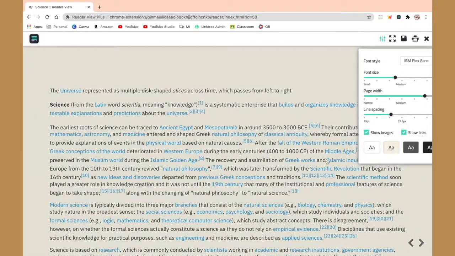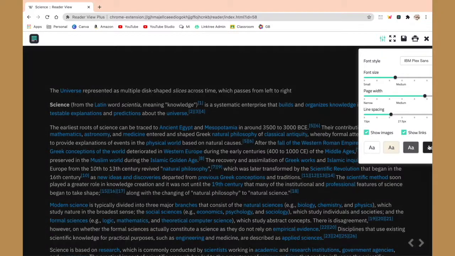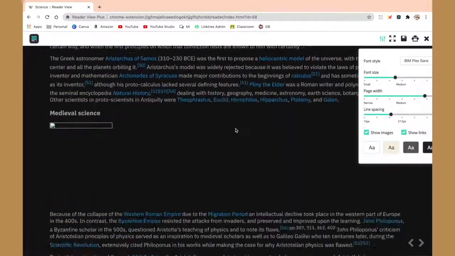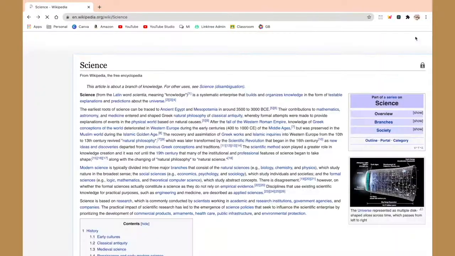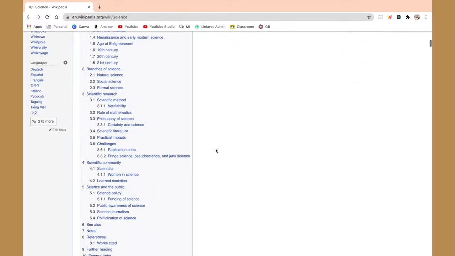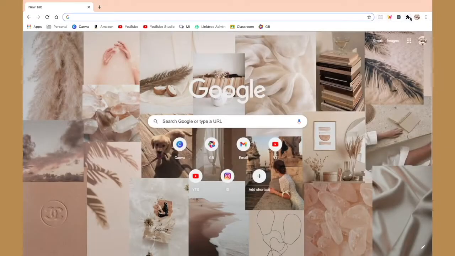There is also a mode where you can adjust the color for your page, and dark mode is really good if your eyes don't really like light mode in the evening, and that is when we might need to use dark mode because it might improve our vision a bit, because dark mode is actually better for our eyes compared to light mode, which is brighter, and it might sometimes hurt our eyes.